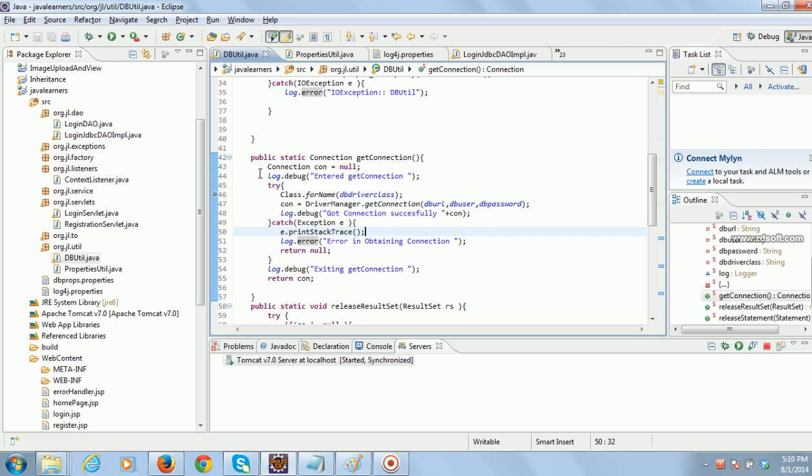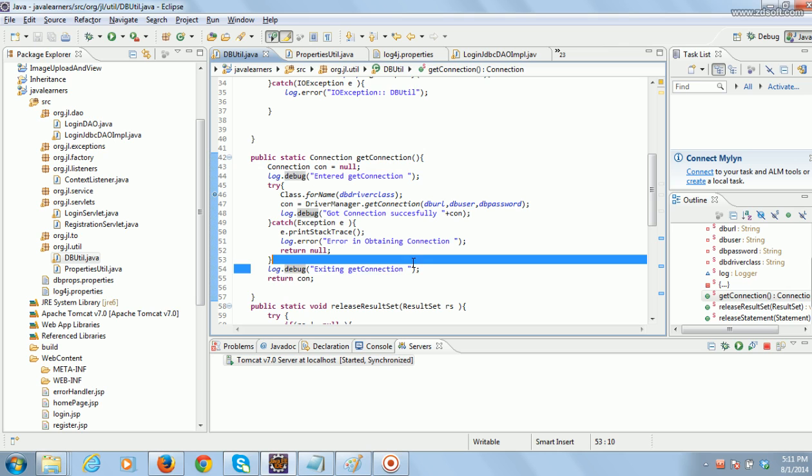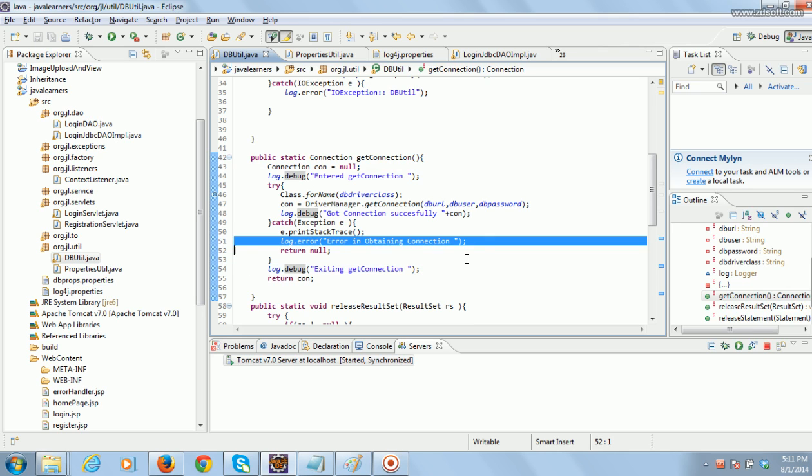Like this, instead of using system.out, we will use debug or error. Debug is for debugging the code, but error means to report or write information about the issue. If we are not able to get a database connection, it is an error. It's not debugging.